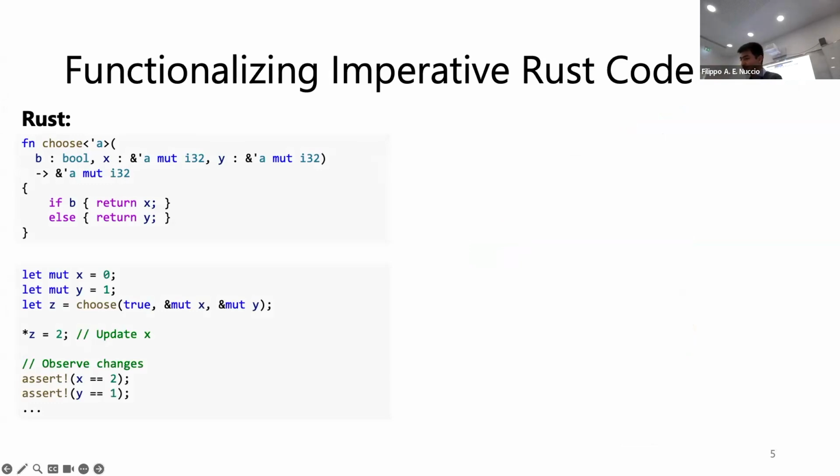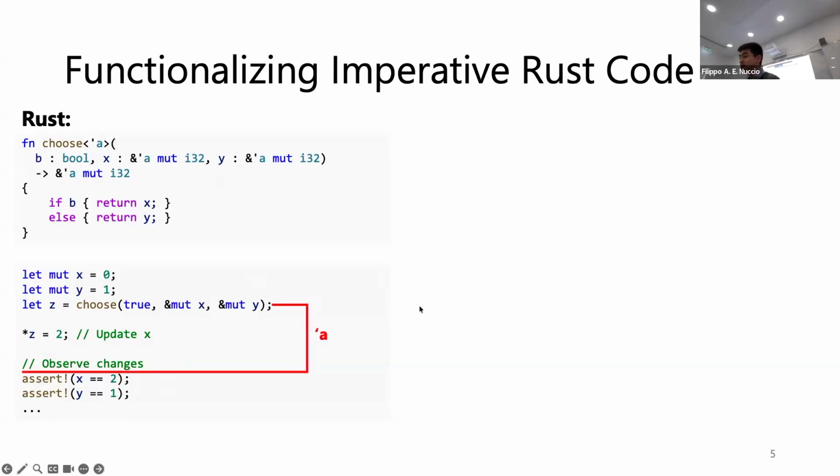And here we can see it in this example. So you get access to a pointer that points to X. You can use it to do an in-place update, and then later you can get access back to X and Y. Now in Rust, there is this notion of lifetimes here that links the input borrows to the output borrow. What it tells us is that for as long as the output borrow is alive, we have to consider that the input borrows are alive, and so we can't access the values they point to.